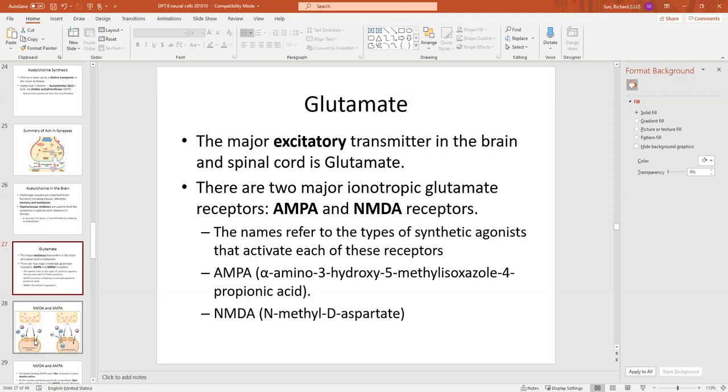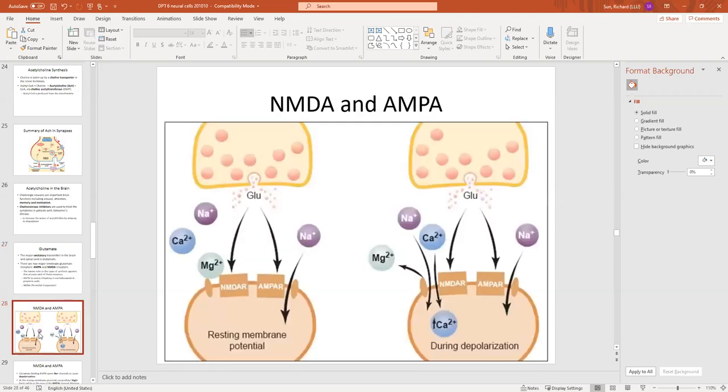So let's look at what these two are and why we need them to conduct the glutamate excitatory effect. So here we have the glutamate in the postsynaptic side, we have these two, NMDA receptor, AMPA receptor. AMPA opens a sodium channel, NMDA is blocked by a magnesium. So magnesium blocks it, and nothing can go through. Once it's removed, calcium goes in, and it can cause excitation.